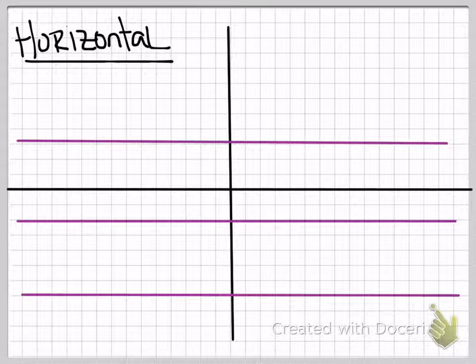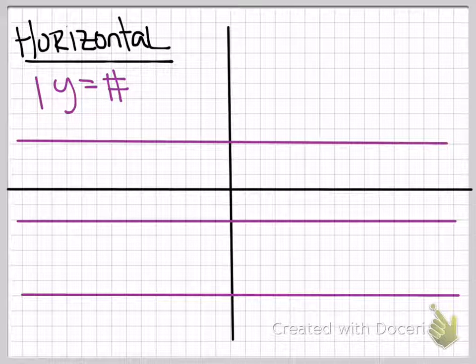A horizontal line, as we can see, goes across the graph, just like the x-axis does. Just like a vertical line only hits one axis, a horizontal line only hits one axis, but what's the only one it hits? The y. That means a horizontal line is going to be y equals some number. Okay? It only has the one variable. It doesn't have a second variable. The equation is simply where it hits that at.